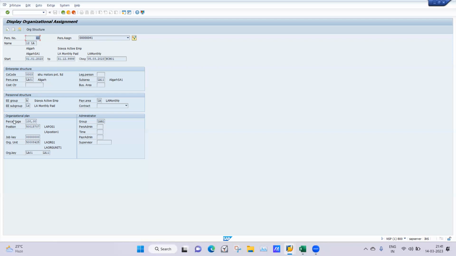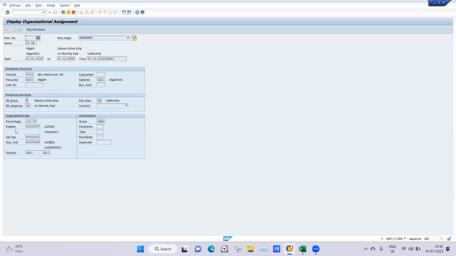That is the feature name. Features are basically used to default certain values. So if the employee is getting hired for this personal area, we will be defaulting some personal number range for that employee. NUMKR is basically used for that. If the employee belongs to this employee group and employee subgroup, then we will be defaulting some payroll area for that type of employee.